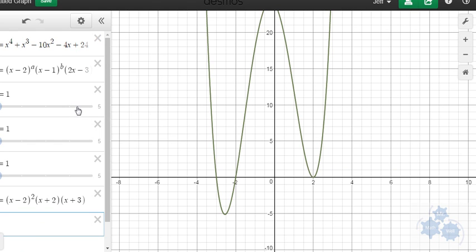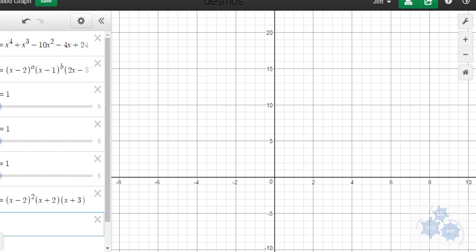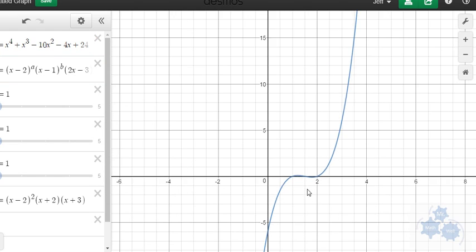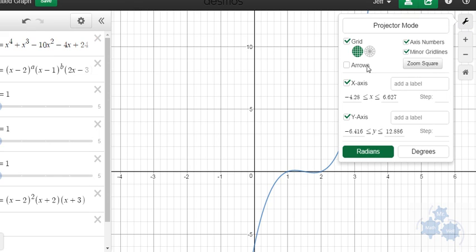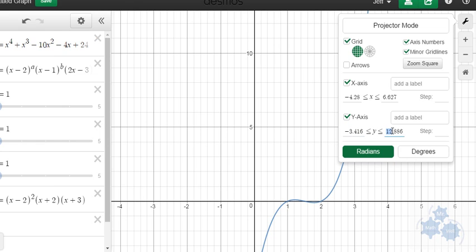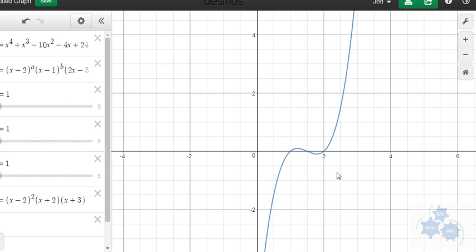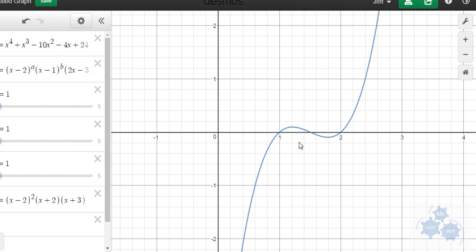But let's just reinforce that with the graph. So what I want to do is take these off now, and light this one up right here. Okay? So what I have here, and it's maybe a little tough to see, is 3 zeros represented here because there are 3 different factors. This is what the graph would look like if, and I'm going to have to zoom in here, maybe change my settings a little bit. Let's make that 3, make that 4. Okay? So look at what's happening here.